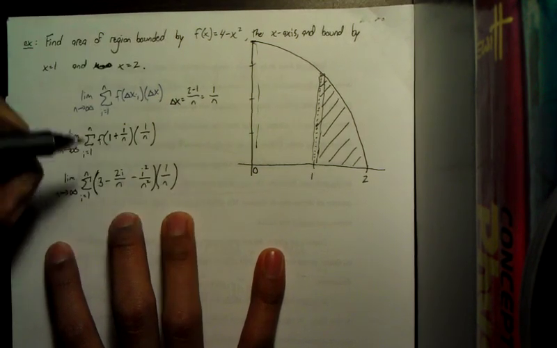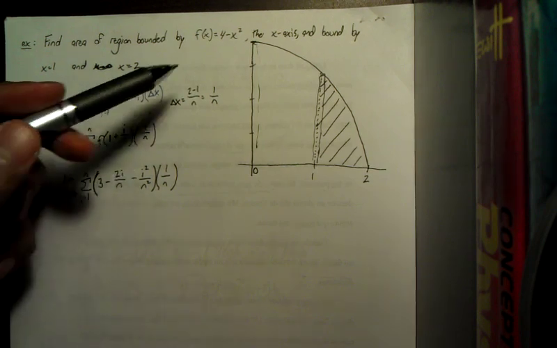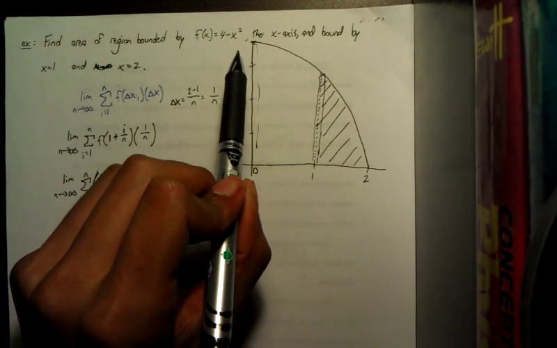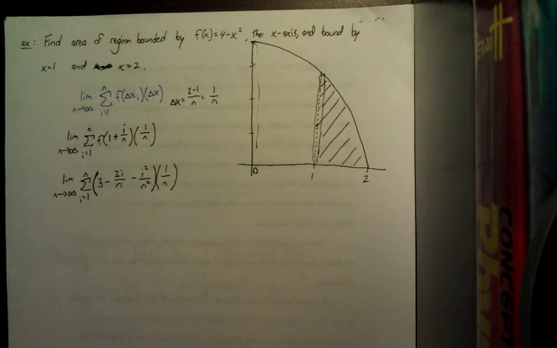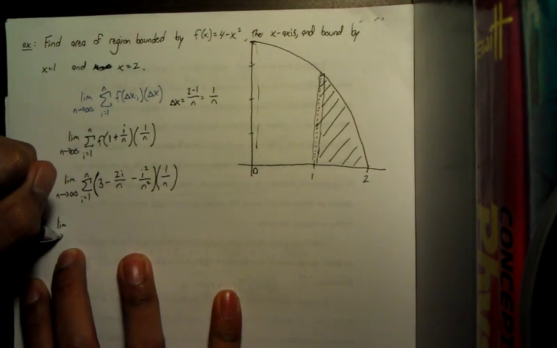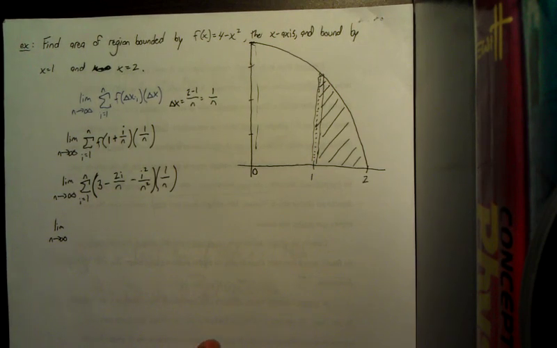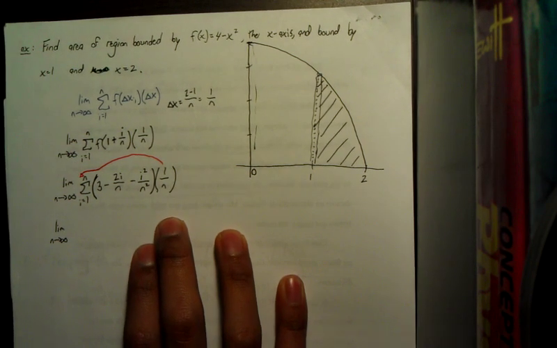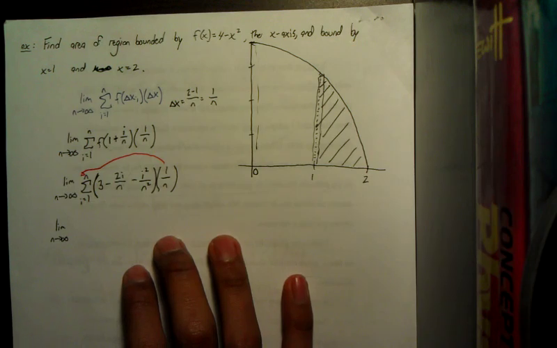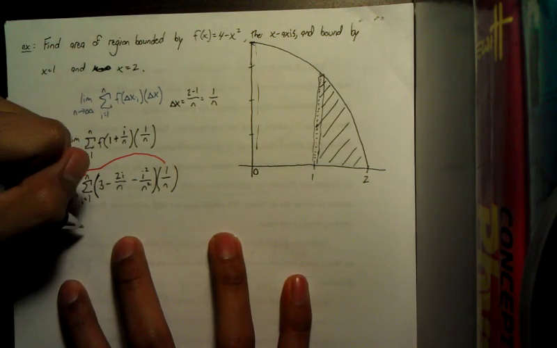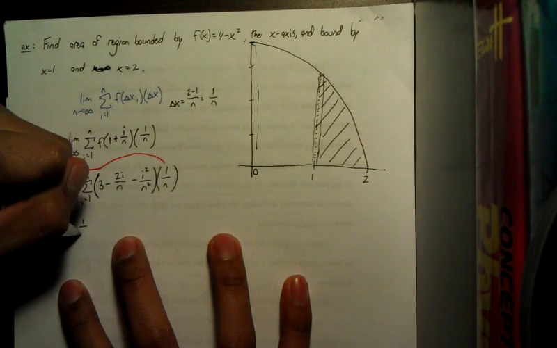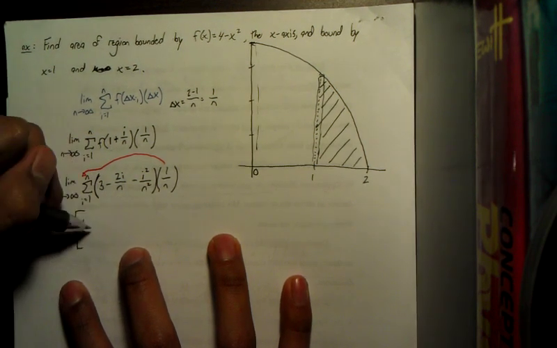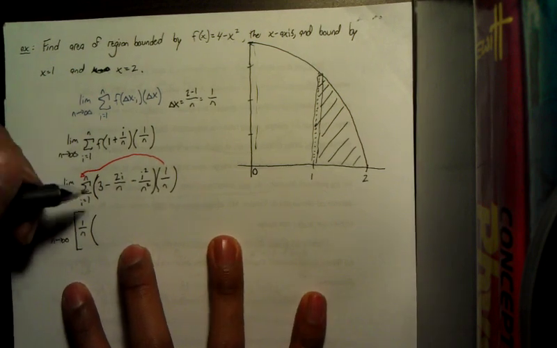And that's multiplied by your 1 over n. I just plugged this in right here for x and then did a bunch of distributive property and combining like terms. We can pull this one out to the front just so we don't have to worry about it getting in our way at all. And then I'll put brackets around it.